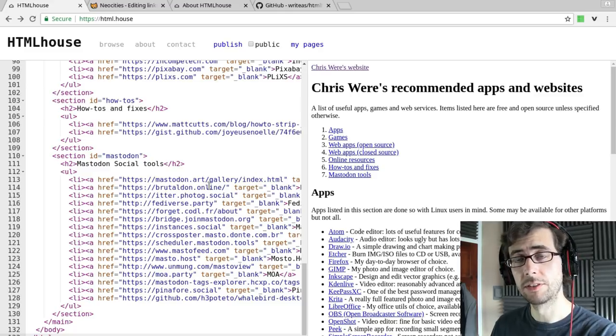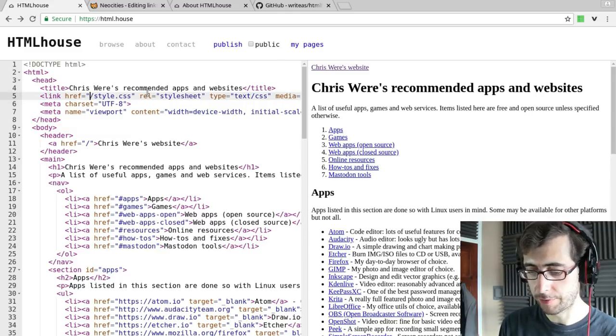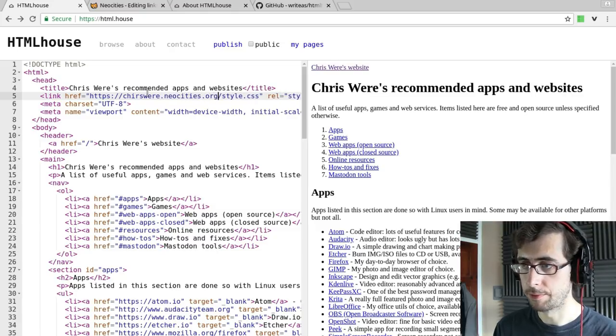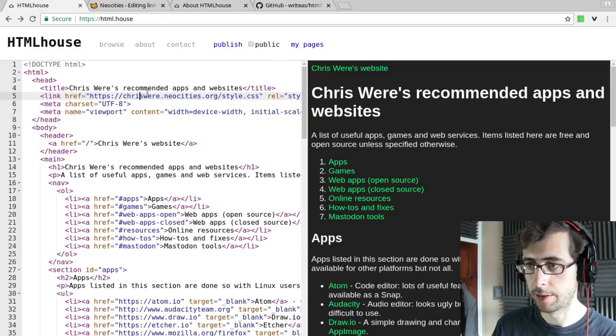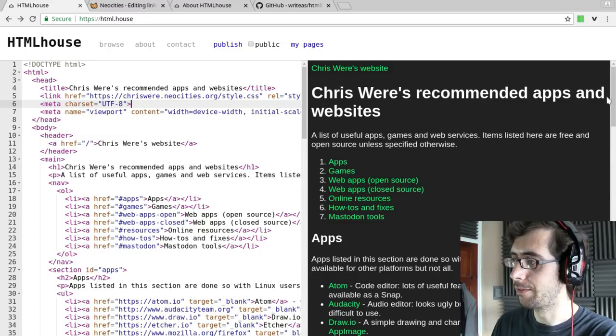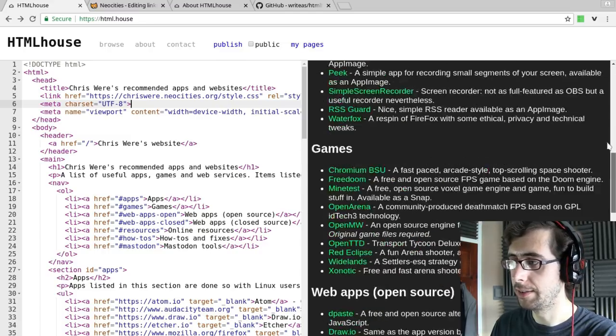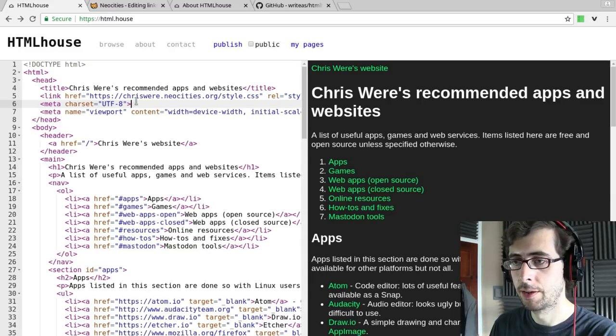Now, of course, you may notice the styles didn't carry through, and that is because I have a separate style sheet. So if I just put in my website URL there, which I can't even spell my own name, so that'll go down well on the internet, I'm sure. Okay, and there we go. That's effectively the website there, presented as it is. And then we just do a quick publish.